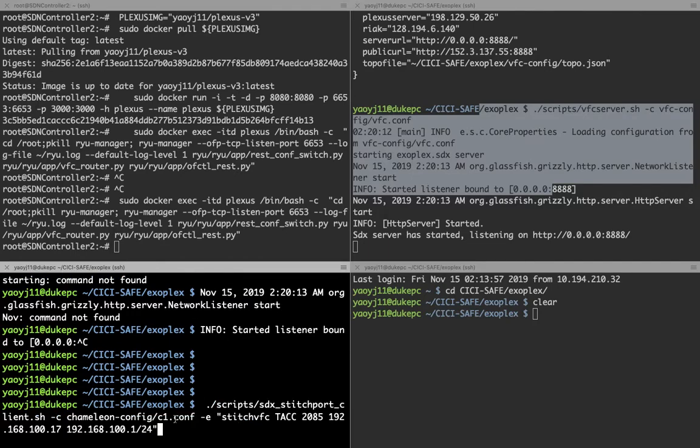In the stitching command, we specify the site, which is TACC, the VLAN tag for the client network, 2085, and we choose the IP address of one of the client nodes as the gateway, and this is the IP address we assigned for the interface on VFC.